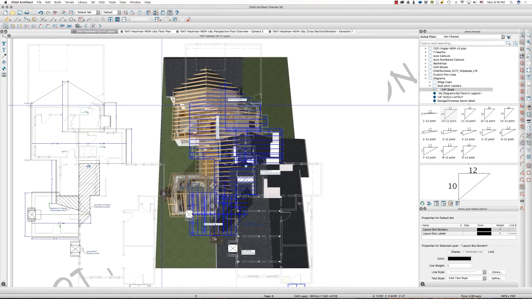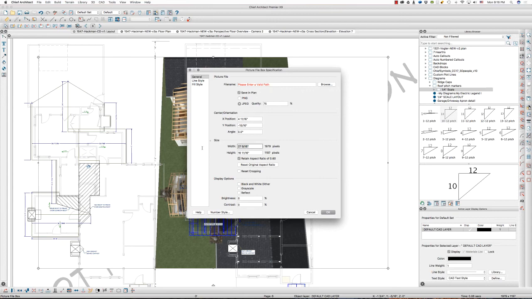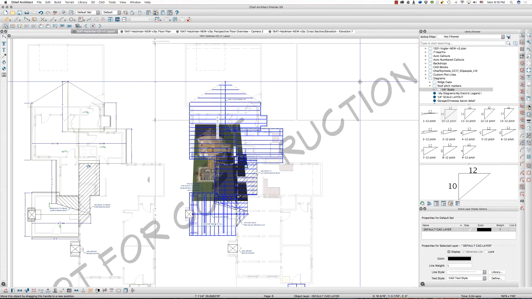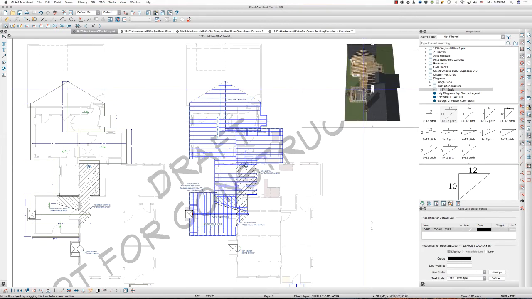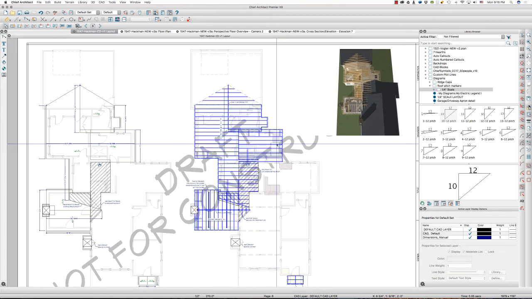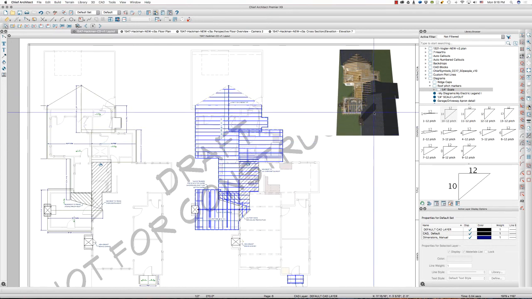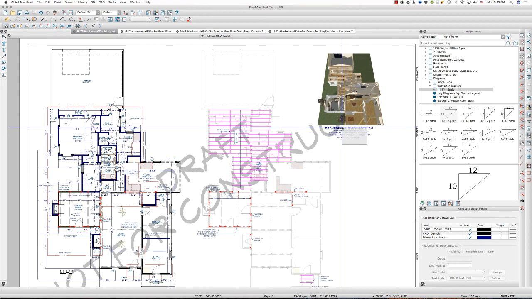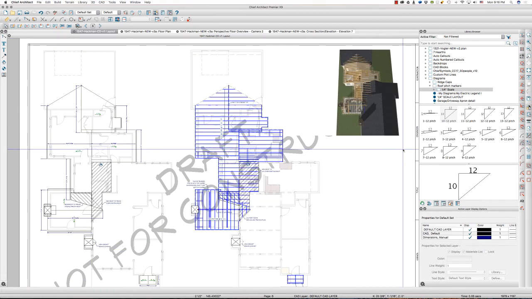I'm going to select that image and Command E and make it 10 inches wide. That's what I know I want it to be. Probably could actually make it 12 inches wide because that's kind of just the aspect of it works there. Go back to this. I'm going to copy this text over here and do that.